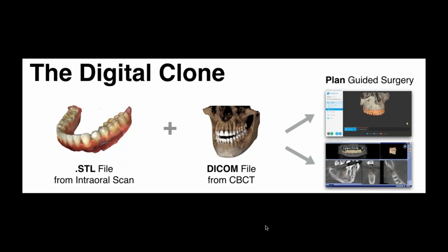We use intraoral scanners every single day. For those pre-op impressions, I will make an intraoral scan of the lower arch, the upper arch, and a buccal scan. If the patient is edentulous, then I will also scan whatever existing dentures the patient has, something that can help me correlate the maxilla and the mandible. Then we are going to focus, of course, on doing CBCT images to get the three-dimensional view of the hard tissues as well. But very important is being able to stitch these two together and make this kind of club sandwich, as I call it.